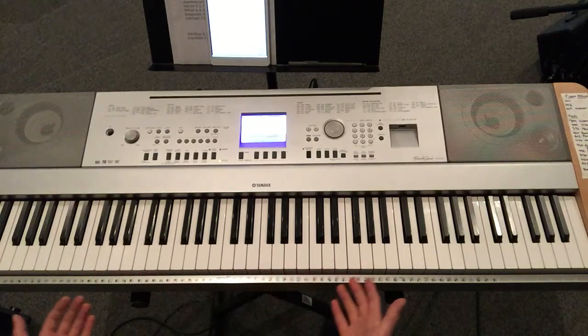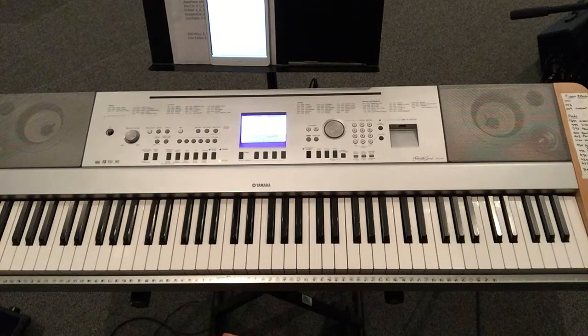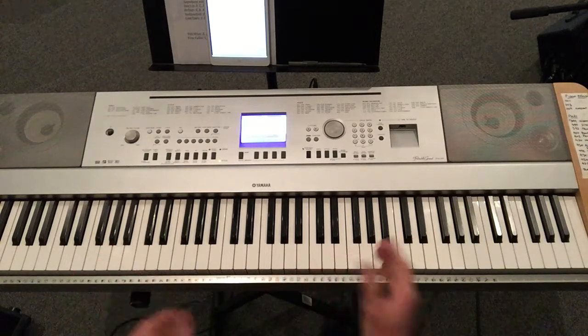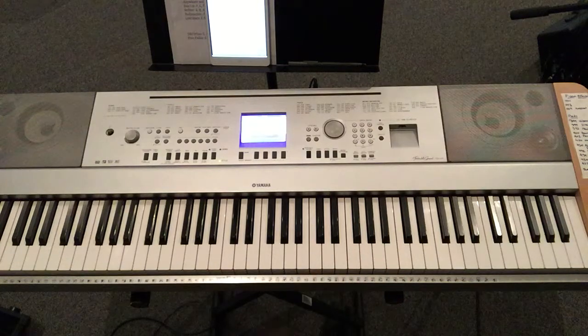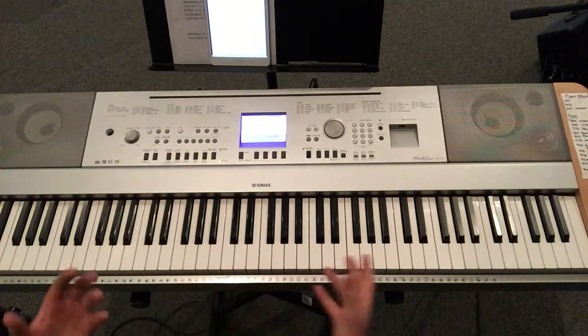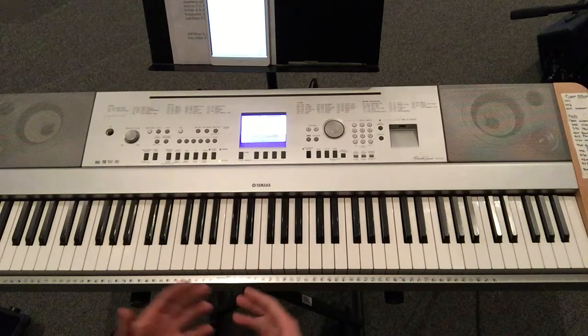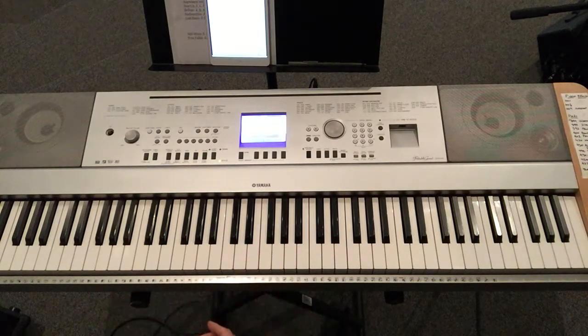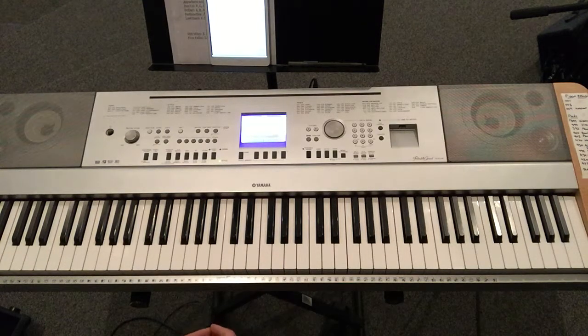So that's basically what you use for the whole song if you want to really simplify it. In the recording, it's kind of hard to tell if it's a synth part on the lead on the right hand of the keyboard or electric guitar. For the way that we do our bands, I'm leaving that to the electric guitar, so I'm not going to cover that in this tutorial. But the purpose of the keys in this song is really just to provide a foundation and to provide some simplicity. Something you can try if you want to add a little bit more complexity.